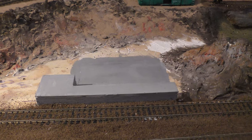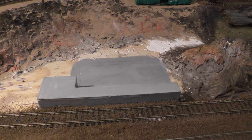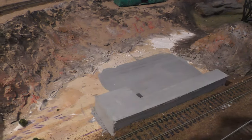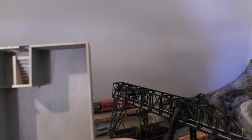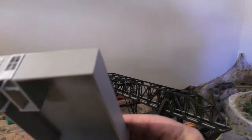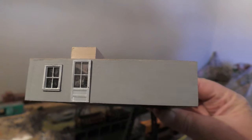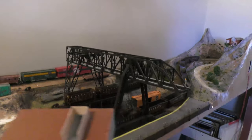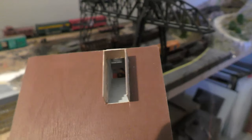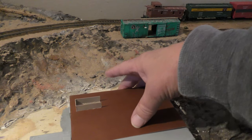I've painted what is going to be the floor of the warehouse the same color as the platform — a concrete color, nice gray. This is going to be the basement of the warehouse. Basically it's just a box made out of balsa. There's a stairwell that goes from the entrance on the ground floor up to the warehouse level. Here's the other side of it, looking down the stairs. It's going to sit in place right here like that.